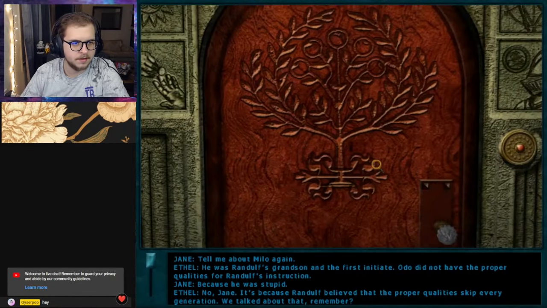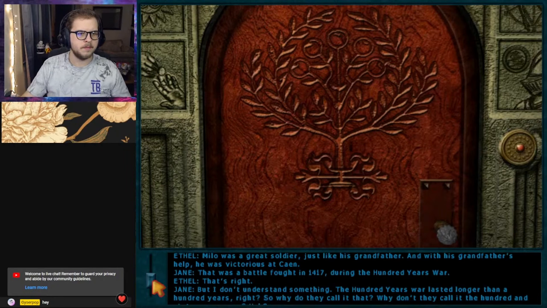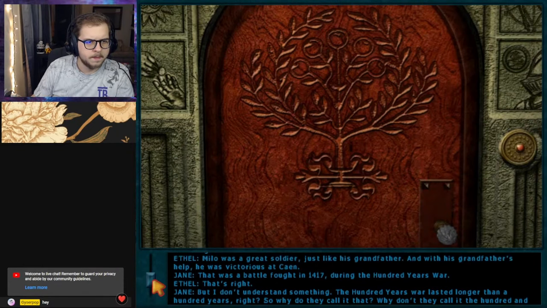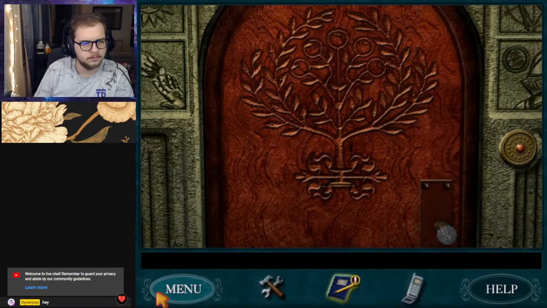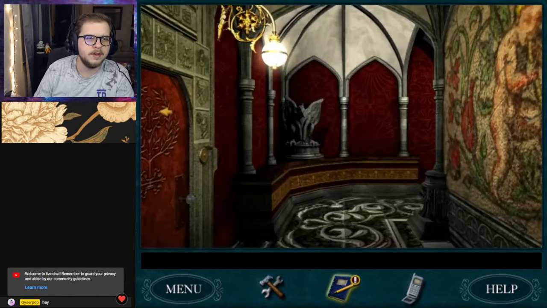What's that? He was Randolph's grandson and the first initiate. Odor did not have the proper qualities for Randolph's instruction. Because he was stupid? No, Jane. It's because Randolph believed that the proper qualities skip every generation. We talked about that, remember? I guess. Milo was a great soldier, just like his grandfather. And with his grandfather's help, he was victorious at Caen. That was a battle fought in 1417, during the Hundred Years' War. That's right. But I don't understand something. The Hundred Years' War lasted longer than 100 years, right? So why do they call it that? Why don't they call it the 116-year war, huh? Oh my, look at the time. We need to go over your geometry. Please open your book to page 46 and read silently. It's crazy. Was that important? Like, should we have listened to that?